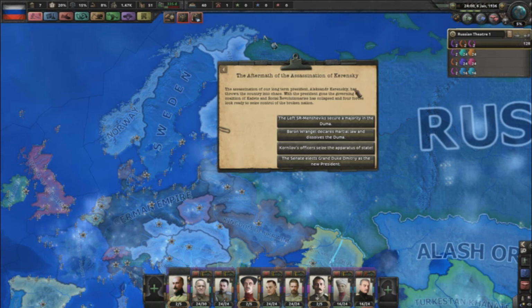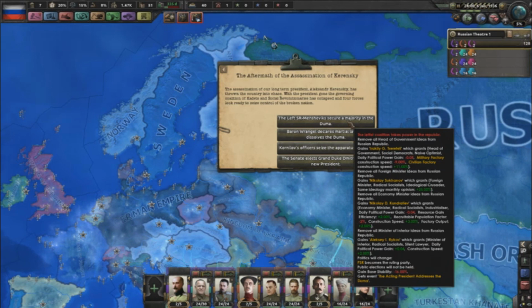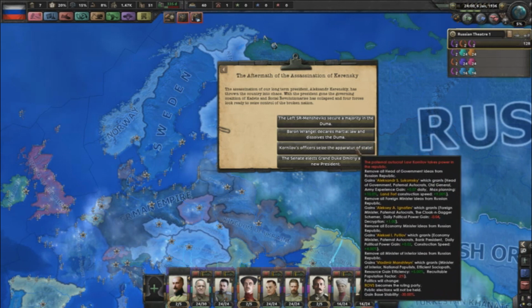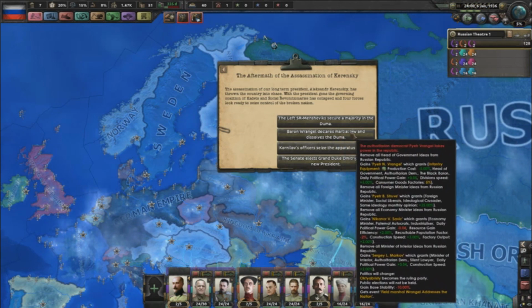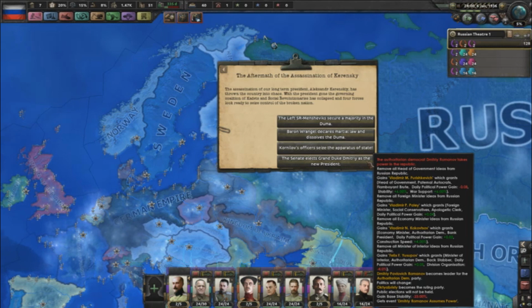So we have four choices over who will take power. The left SR Mensheviks secure a majority in the Duma. So essentially one of the actual political parties gets voted in. Baron Wrangel declares martial law and dissolves the Duma. A military coup. Kornilov's officers seize the apparatus of state, which from what I can tell is just a different military coup, one with some slightly different modifiers in terms of what buffs and penalties you get. And finally, the Senate elects Grand Duke Dmitry as the new president.